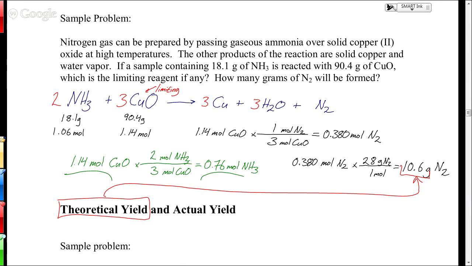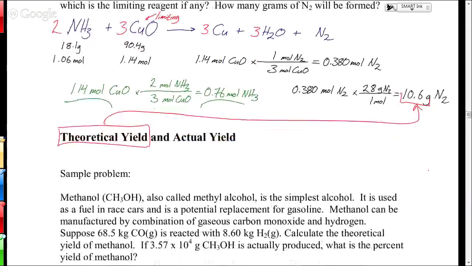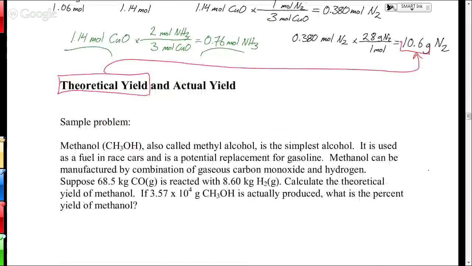Some reactions are more efficient than others. Some leave some stuff behind, and some do a little bit better job of that. So this number that we calculate is the theoretical yield, which you will never actually get. You won't actually recover that much nitrogen in this reaction because the reaction is not going to be perfect. So the other part of that is the actual yield. If you do a reaction, you're going to measure some amount of product that is actually produced, and it is not going to be the theoretical yield. It might be really close if it's a really efficient reaction, but it's never going to be completely perfect. So we're also going to look at the actual yield and the percent yield.